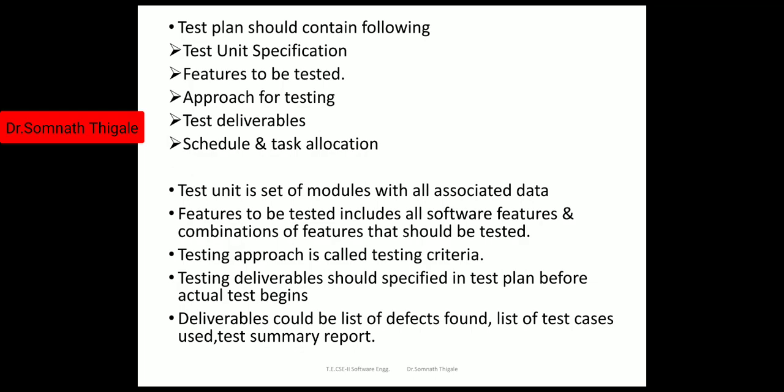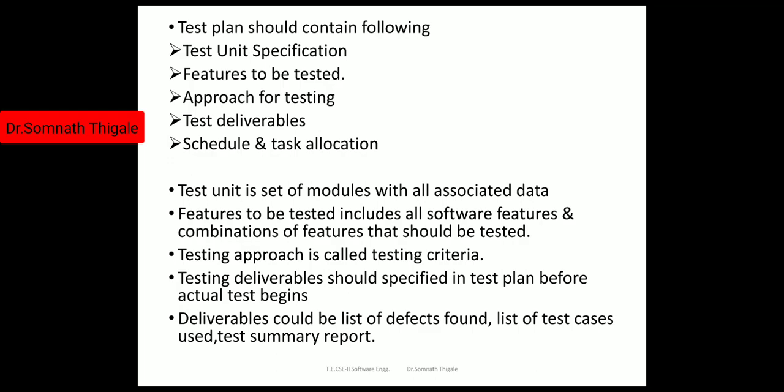Next, the test unit in detail. So what is the test unit? A test unit is a set of modules with all associated data. Features to be tested talks about the different modules or functionalities, out of which all the functionalities cannot be tested at a single point. So which points, what type of testing, which module you are going to test, all these things will be discussed as the features to be tested.